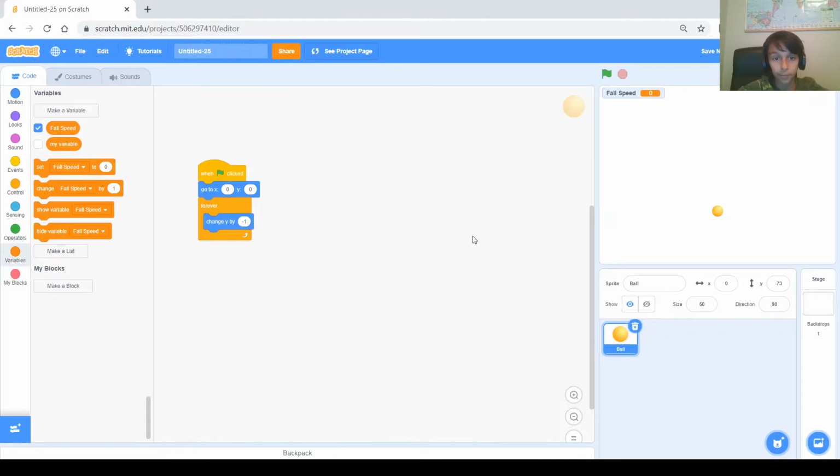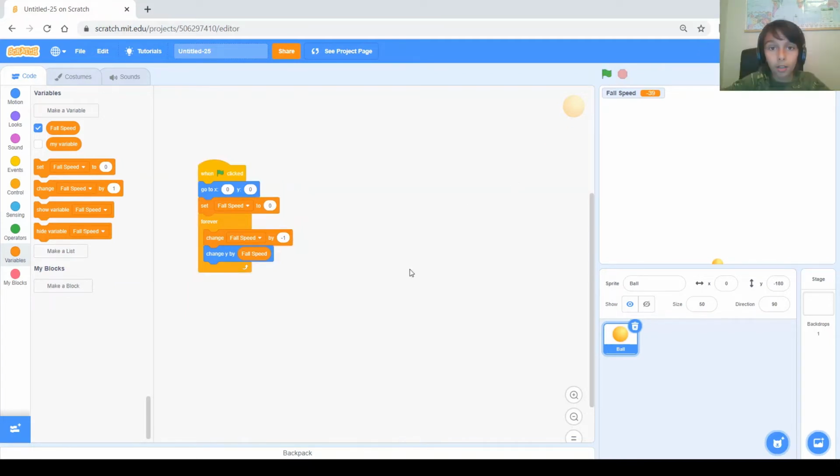At the beginning, set fall speed to 0, and then in the forever, we will change fall speed by something negative, so that, like I said, the lower it gets, the faster it goes. -1, and then we'll change Y by fall speed. Let's test it, and there you go, the lower it gets, the faster it falls.